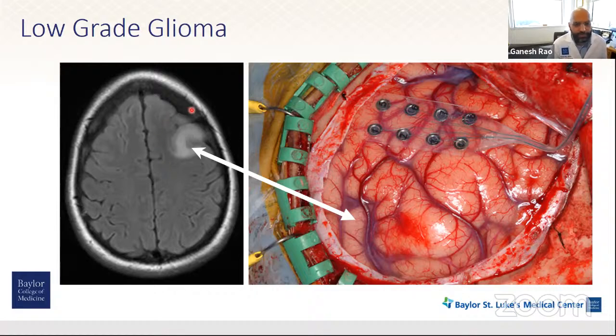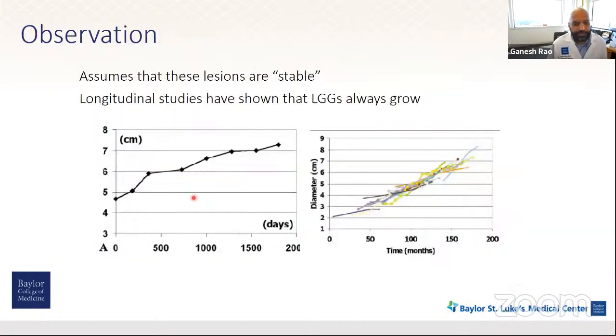They don't really grow. They don't change over time. And it would be exceedingly rare to take a patient with a tumor like this to the operating room to put them through a craniotomy to remove a tumor that looks almost indistinct from the surrounding brain. What we got wrong was that these tumors do in fact grow over time. We would follow these patients for a few months, maybe a couple of years, and the tumor wouldn't change very much. But we now know that over time, these tumors do change.